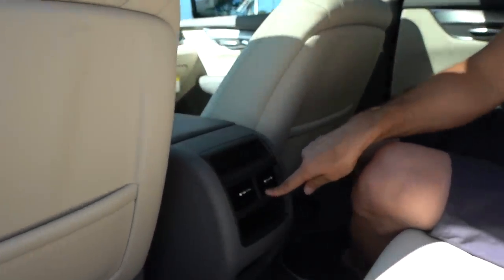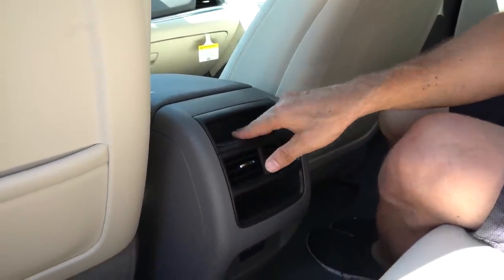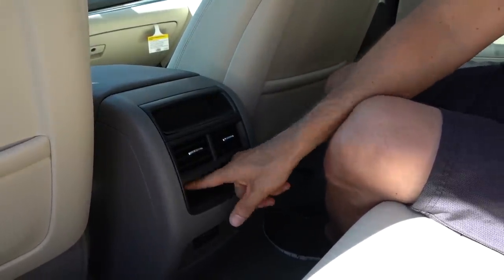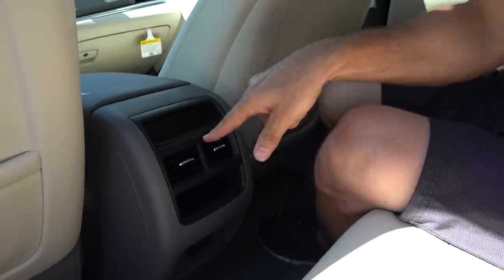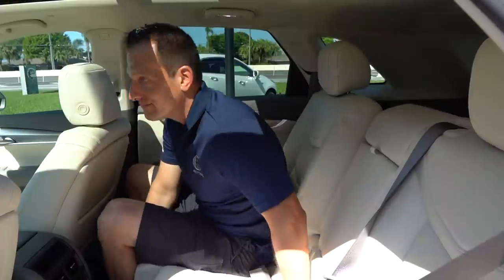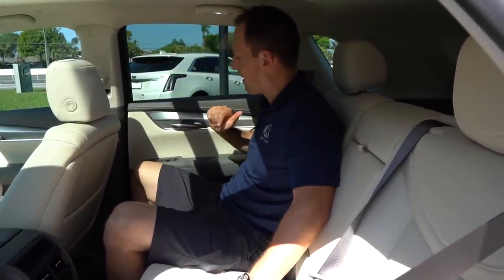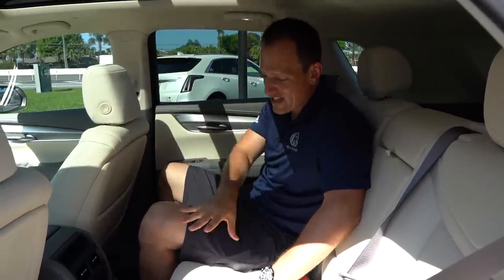Interesting, you have two rear AC vents, a USB and a USB-C, but then these two pockets. So I guess you could line up your Jolly Ranchers and put this, since this one's a little deeper, fill this one up with atomic fireballs, but it would be nice to actually have controls for the rear AC back here, especially at this price point, $54,000. But the seats, the good news is, yes, I just did that. The seats do slide and they also do recline, which is a nice touch. And the finishes in here are classy. It's just some of these other areas.